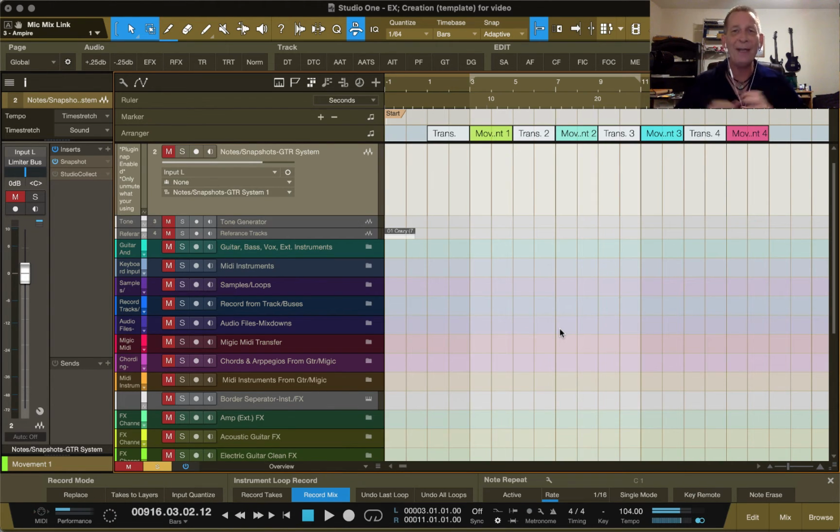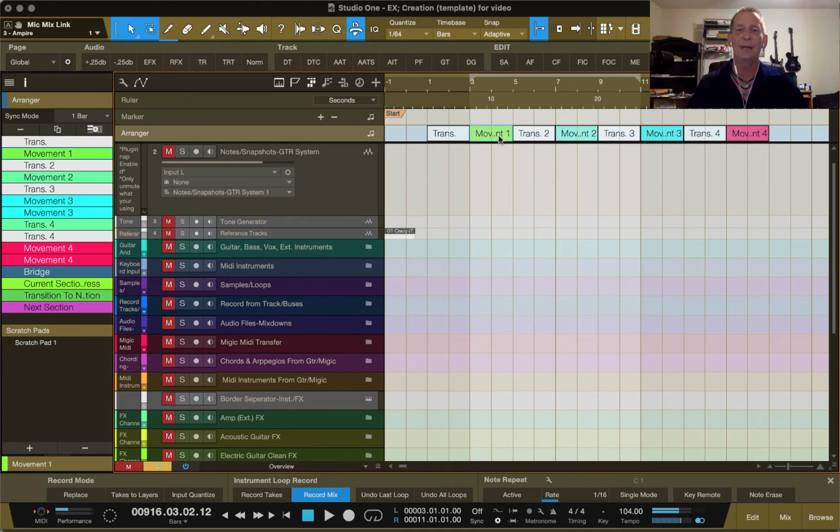So with that being said, it's pretty simple, getting a creation template set up and then opening it up, renaming it, whatever your song, creation phase of some song, and then get going. Normally on the timeline, I have it set up to seconds and bars so I can see what's going on as I'm working on things. And I've got markers set up for sections, transitions and movements, and I just move these around as I'm working through a production. Does that make sense? And as you get done with things, you're going to save this whole thing for later.